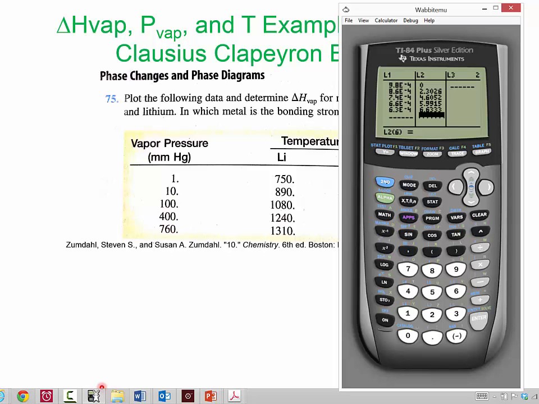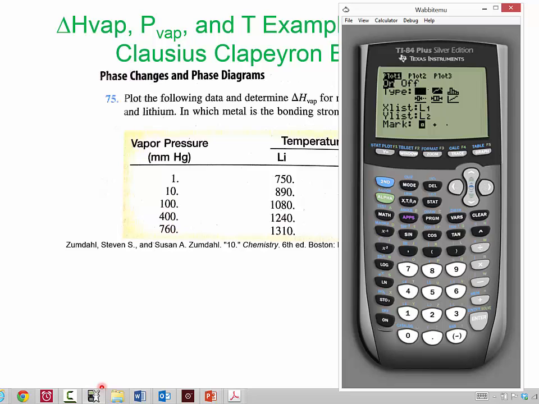But first we need to turn on our plot. You don't actually really need to graph it at this point, but I do want to show you what it ends up looking like. So I go second function stat plot, and I see that I already had this on from when I was doing this before. So if it's off, we just hit enter. Okay, by default this is going to be off, so you switch it over to on.